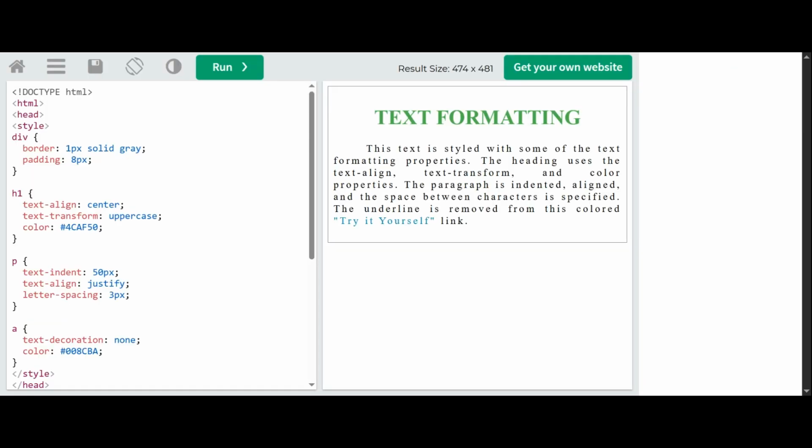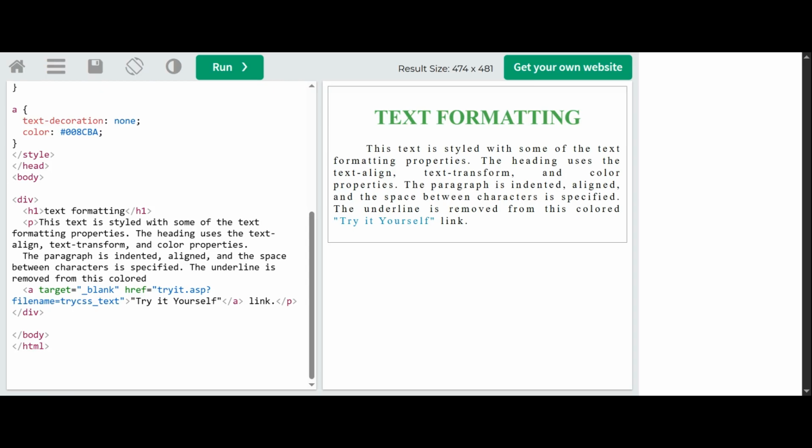The first thing that we're doing over here, let's see the HTML tags. So we've got a div tag over here, and inside of the div tag we have got a heading tag, a paragraph tag, and an anchor tag. Anchor tag is for the links, and then the Try it yourself link and div.